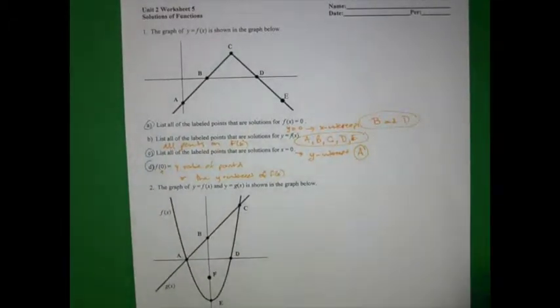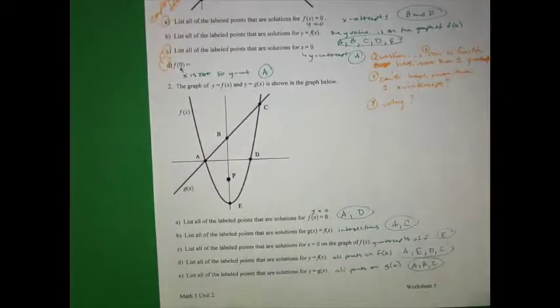As you look at the next one, there's just more practice on those same things. Here I have that one already done for you. If you want to just check answers really quickly, you can pause this to do that. And those are some answers for you. Because there's two graphs, when I wanted g of x to equal f of x, I needed to notice that was intersections. So anyway, that's that one.